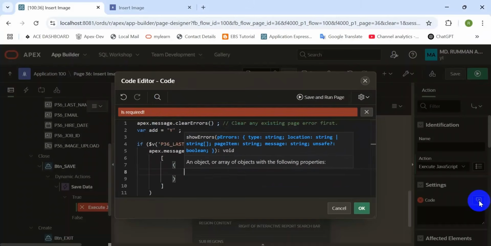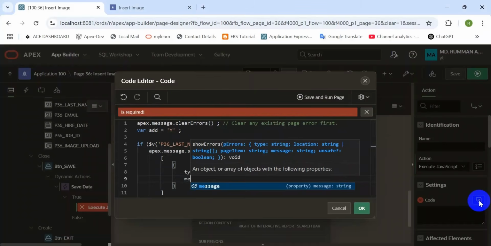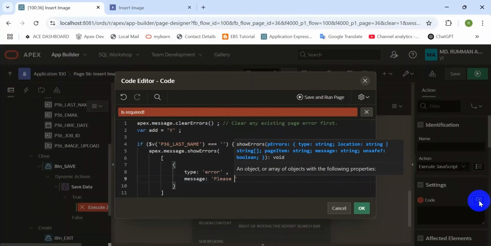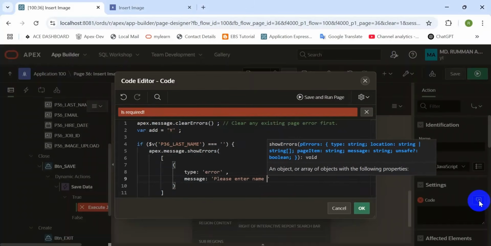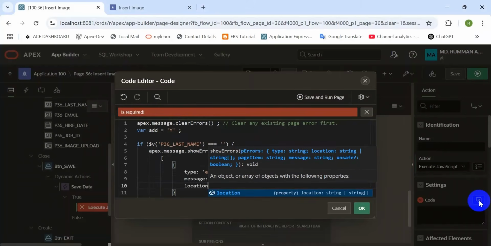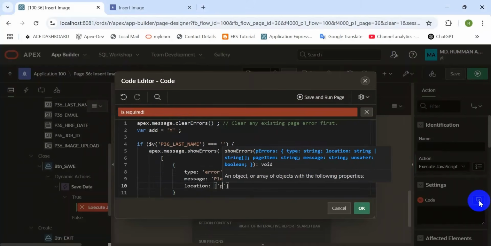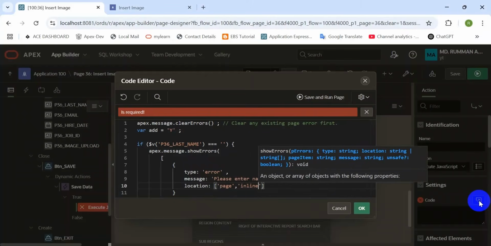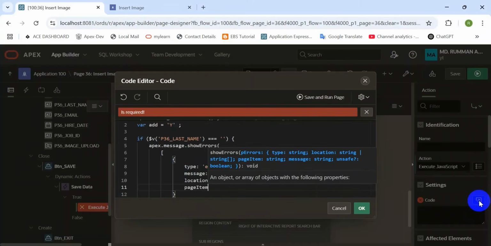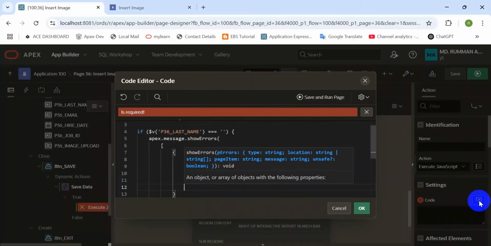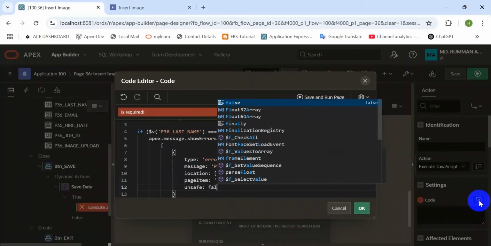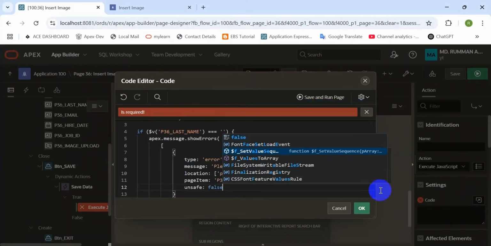In most of the tutorials on my channel, I have shown this type of error message. It acts as a runtime validation.